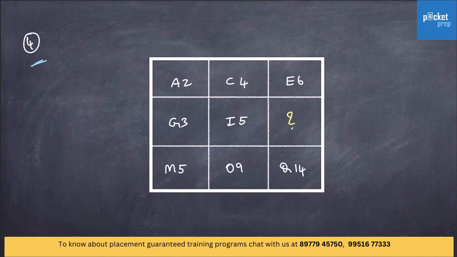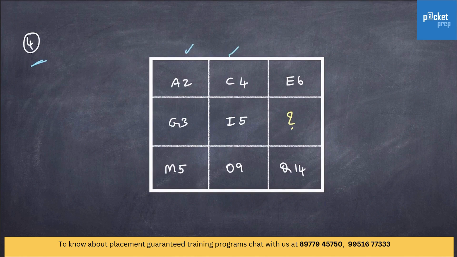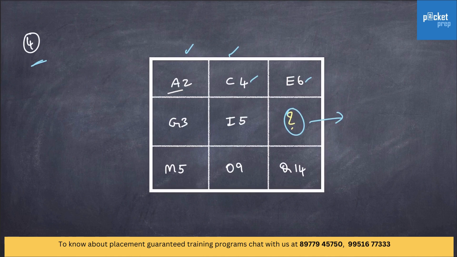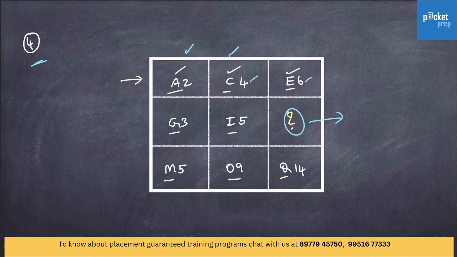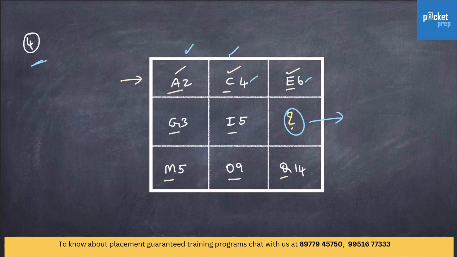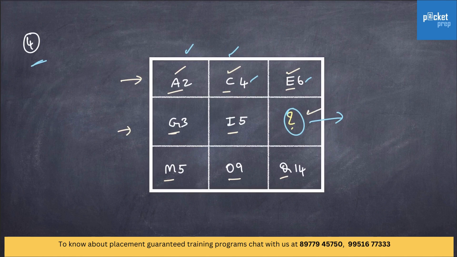The next one. Fourth question. We are provided with a set of alphabets and numbers. Here is the missing term. Let's concentrate on alphabets first. In the first row, A, C, and E. These are alternate alphabets. Now, in the second row, G, I, and we need to find out the missing term. Before this, let's understand the third row.